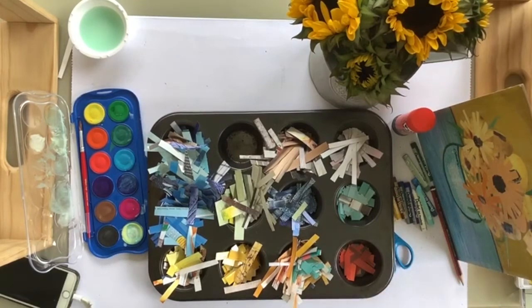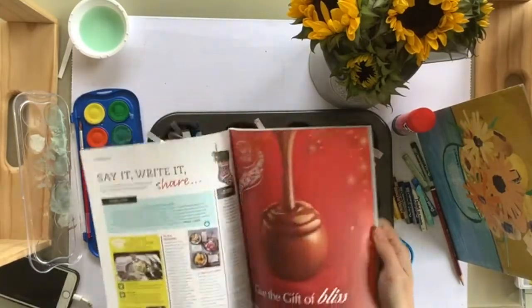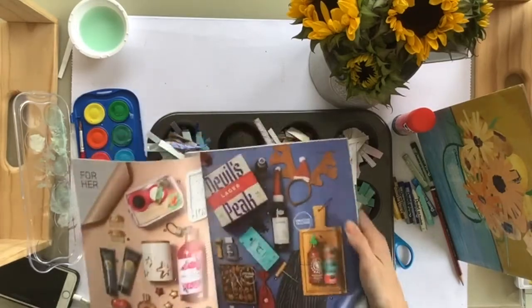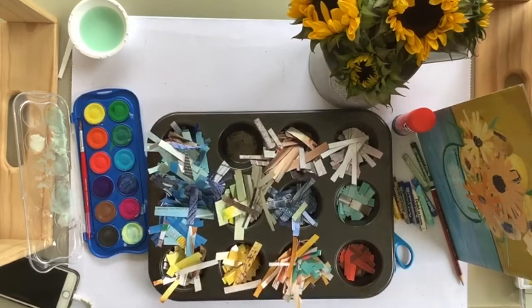You just need ordinary magazines from home, just have a flick through the pages, find pages that have got the colors that you want. So sort of down the side there, and cut out strips of paper in the various colors.